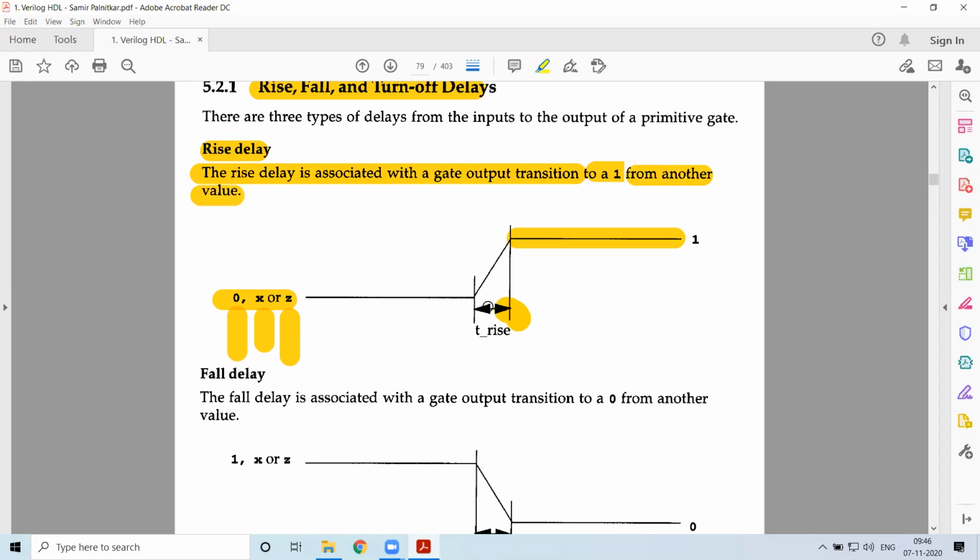It is the time taken by the gate to change its value from either 0, X or Z to logic 1.